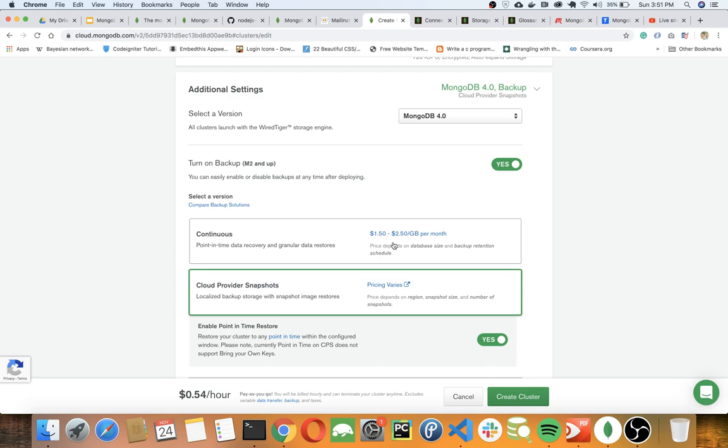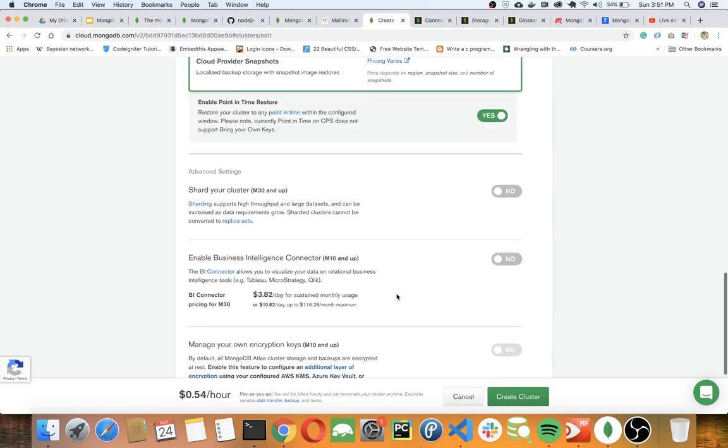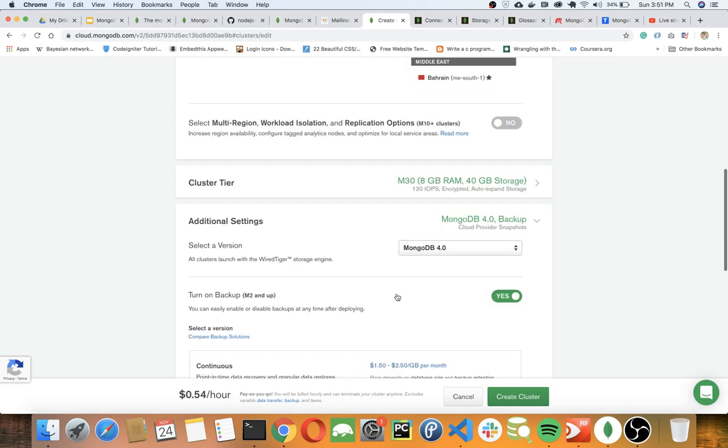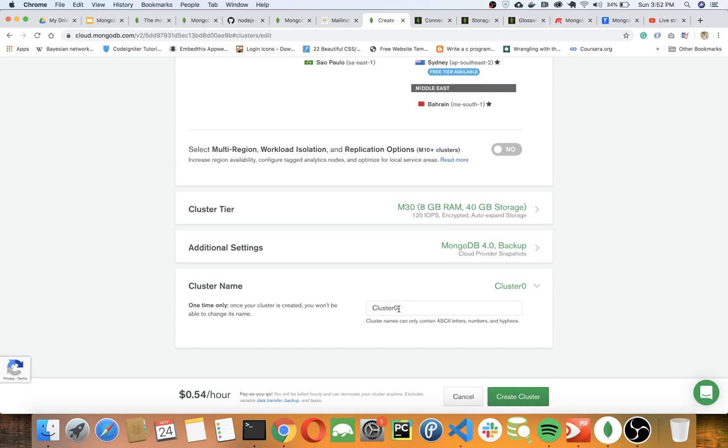And if you are going to choose cloud provider snapshot, the pricing will vary. So I'm not using any backup here. You can give your cluster name at the last. Then click on the create cluster button.